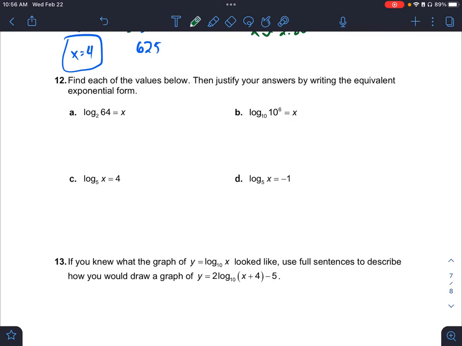And then, as we start to conclude here with our logs, I'm going to write them in exponential form. So this is saying 2 to the x is equal to 64. Again, you can do some guess and check or run through it. x is going to equal 6. When I do this one, we have 10 to the x is equal to 10 to the 6. And so, x is going to equal 6.